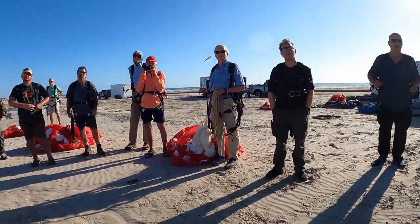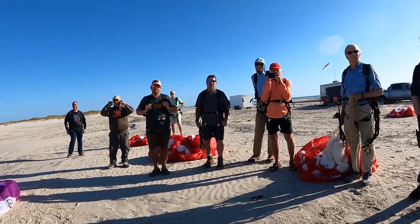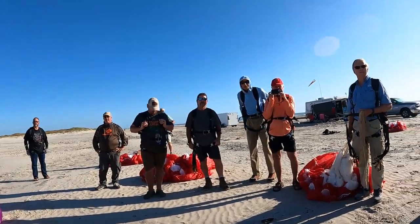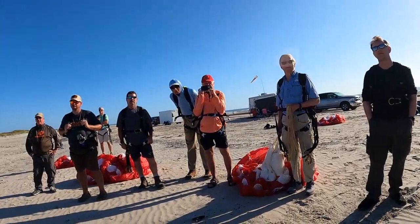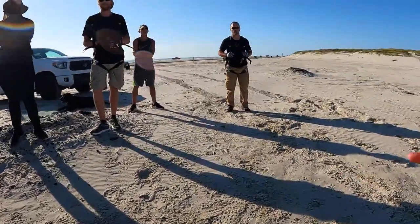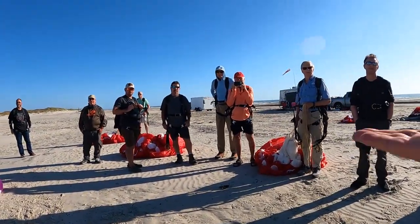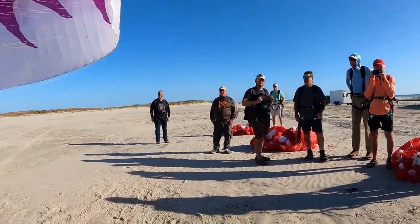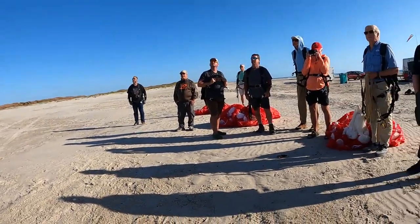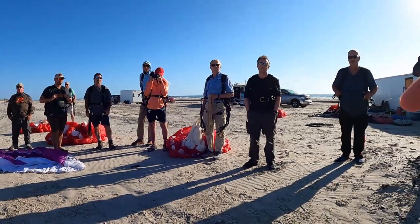Generally we don't do tandems unless there's enough wind for the glider to stay up, just like the tandem I did yesterday. A lot of times I'm doing them when there's too much wind for other people to be flying, but normally I would only do a tandem if there's at least enough wind for the glider to stay up. You could do them in nil wind, but then you have to run faster — you're trying to run bow-legged while they run straight and your feet can hit their feet. You'd have to run about 11 miles an hour in no wind. On tandems you want to launch at basically a fast waddle.